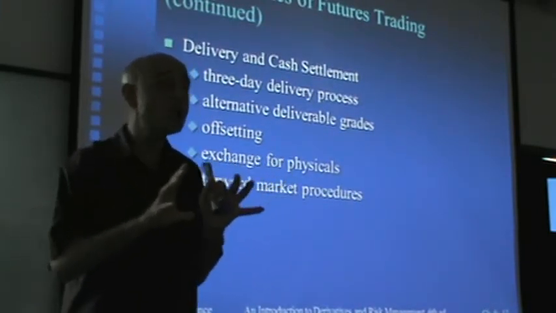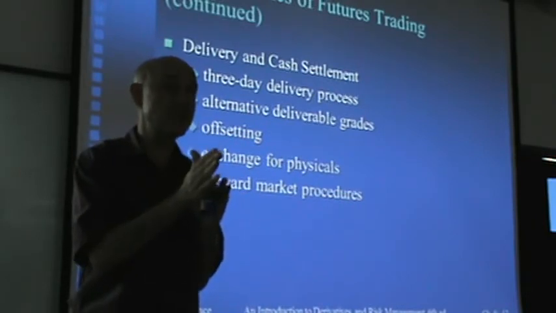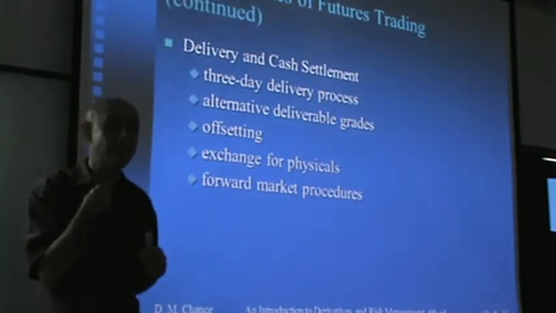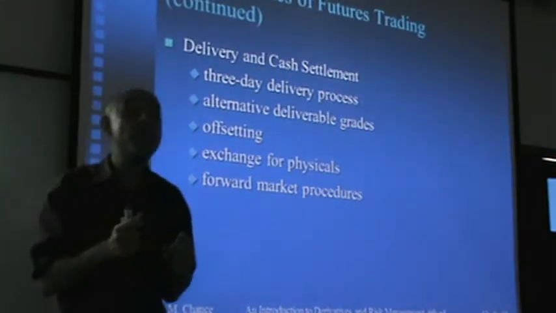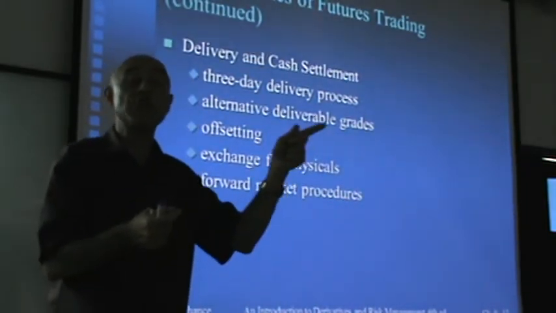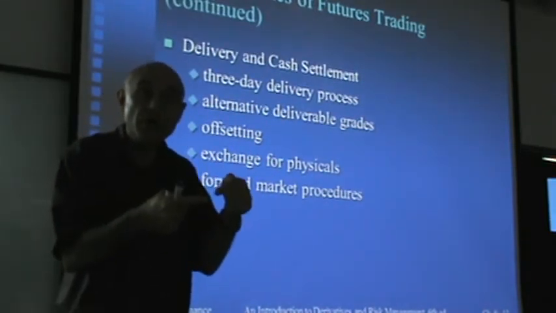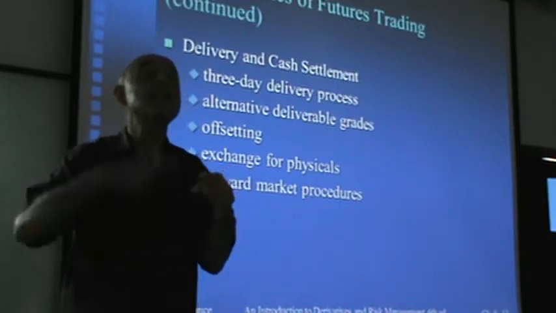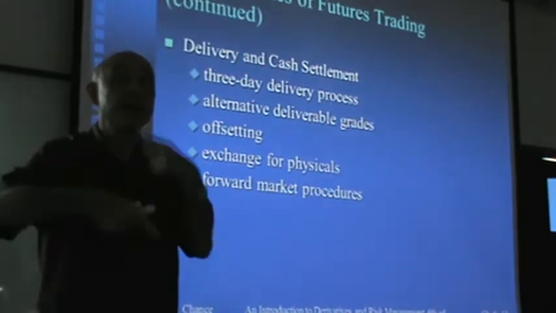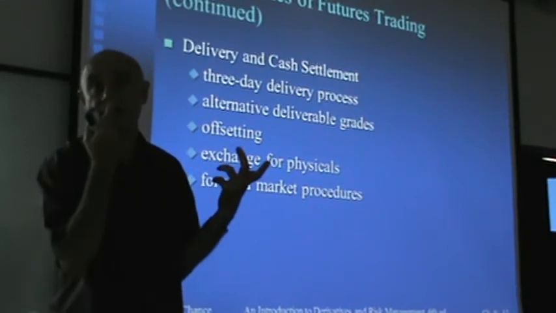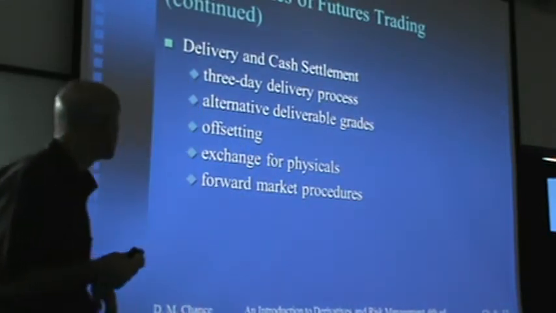You want to close your contract before notice day so that you don't take delivery that you can't take, okay? Or if by any chance the exchange will tell you, hey, you got to take delivery but you can't, they'll close your contract at the current price and they'll assign it to somebody else. And they'll keep closing contracts until somebody will take delivery, okay? So that's how it works, okay?